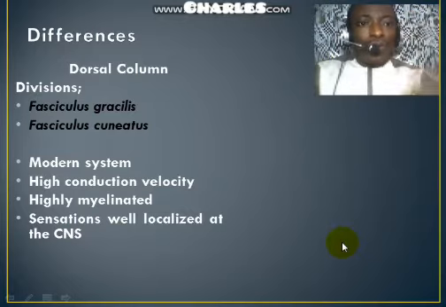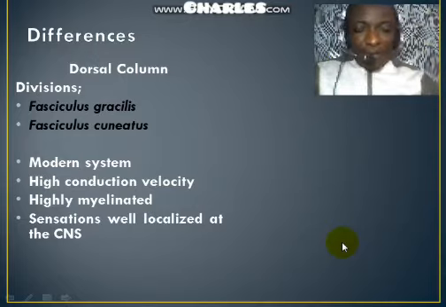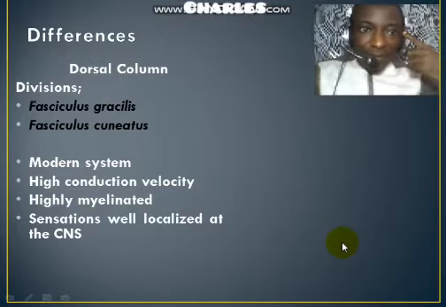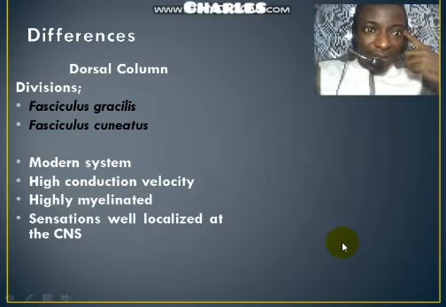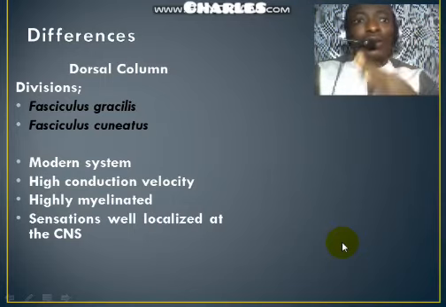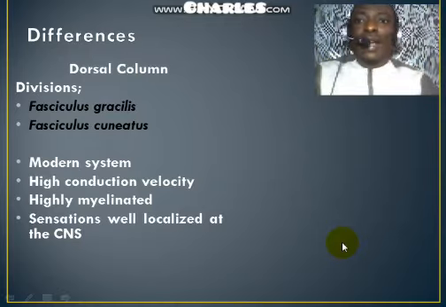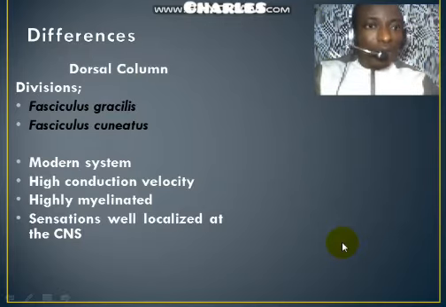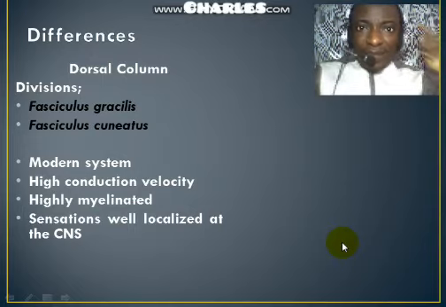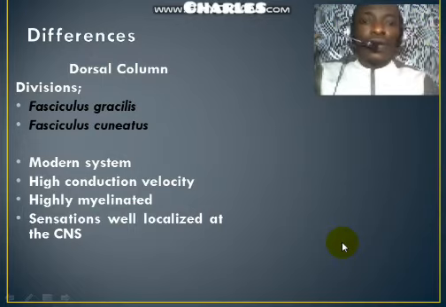Alright? So whenever you're not able to pinpoint where you are having a pain or where something is hurting you, that pain is poorly localized in the brain. All right, but all the sensations carried by the dorsal column medial lemniscal pathway are well localized in the brain. All right, good. Going forward.